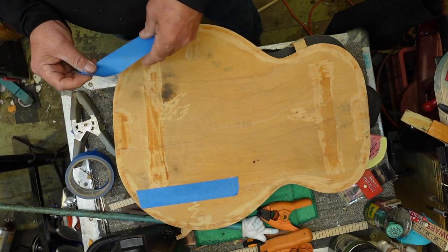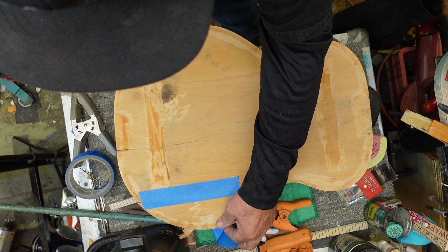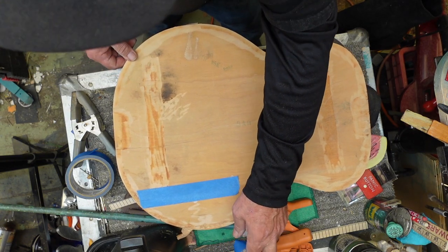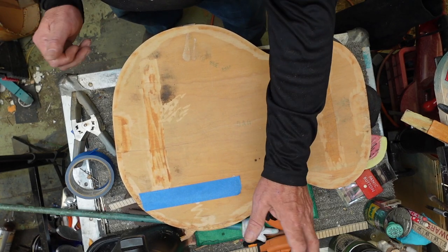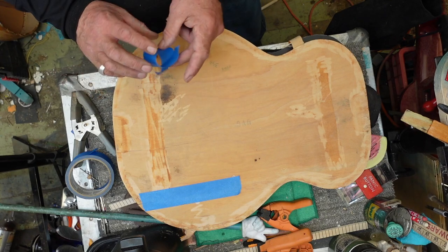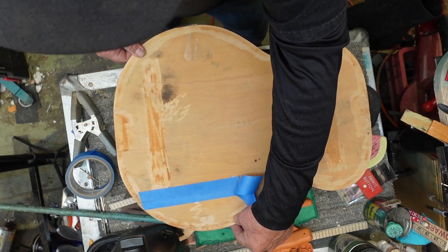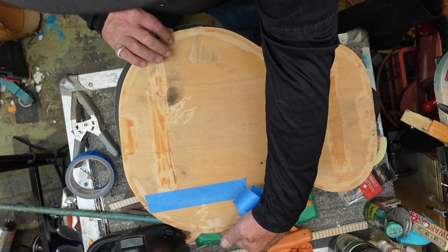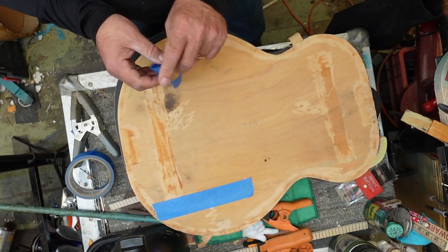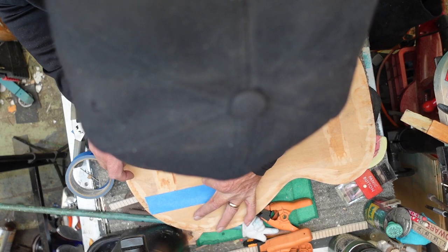reinforcement. But you can see as this body flattens out, if I were just to try and glue this up as it is without bowing it up, it could be difficult to do, because the more you flatten something, you see how that opens up. So the whole trick to it is to get it to go back to where it was, and you can do that by arching it up like that. So the arch restores.